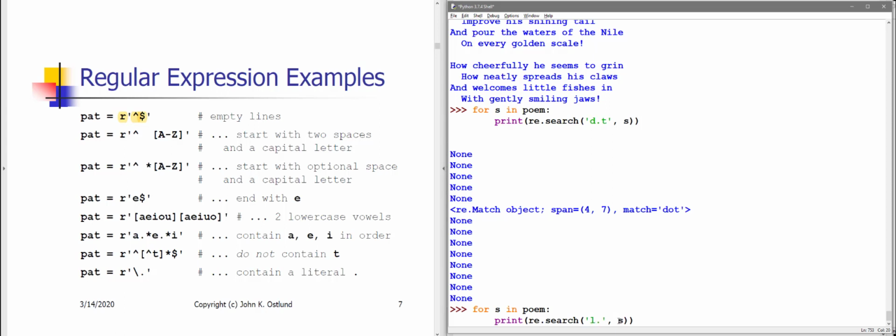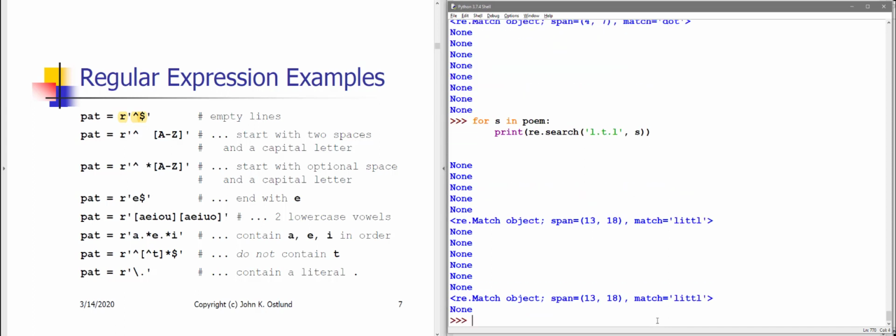So L dot T dot L. All right, so this is going to look for a little L followed by a character, followed by a little T, followed by a character, followed by L. And that has a couple of matches. The match is the first 5 characters of the word little.